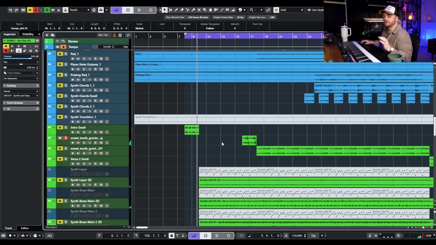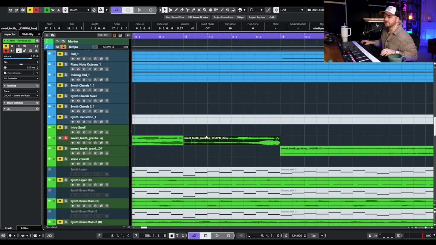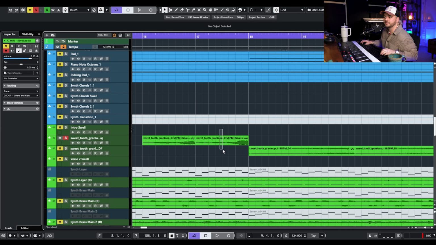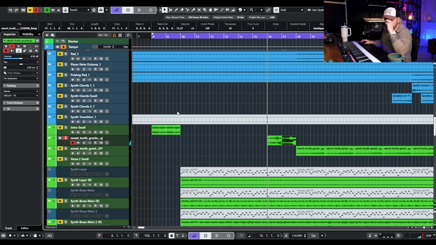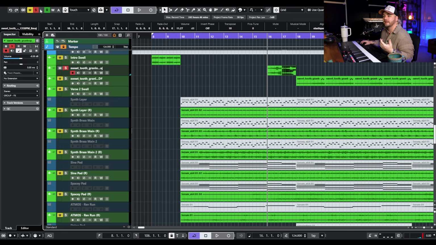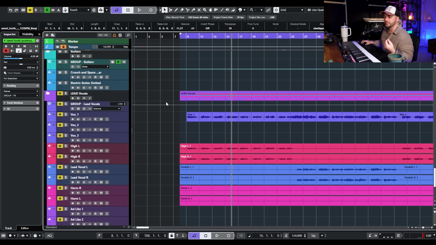I put some of the Sweet Tooth kind of granular loops that we have. So this is just the granular loop 135 in B major, and I have just transposed it -2 semitones and then 10 semitones. So it's going from a low octave to up. And I've just reversed those and printed them. And then that is pretty much it for a lot of the synth bed stuff. Other than that, we just start to kind of layer up elements as we go.